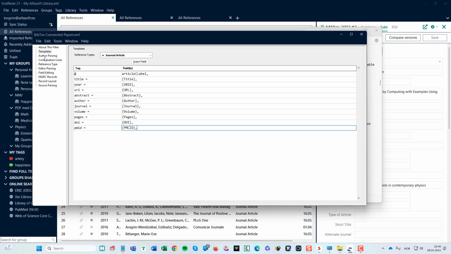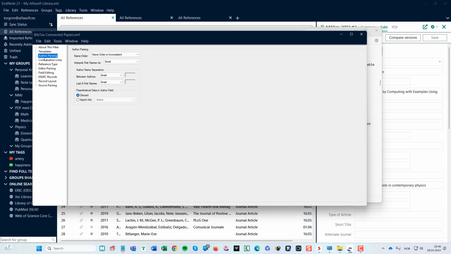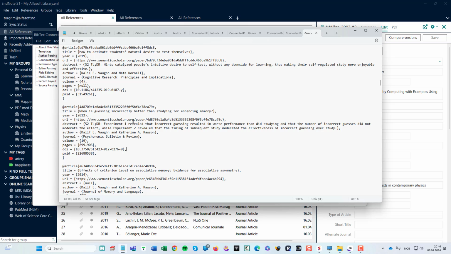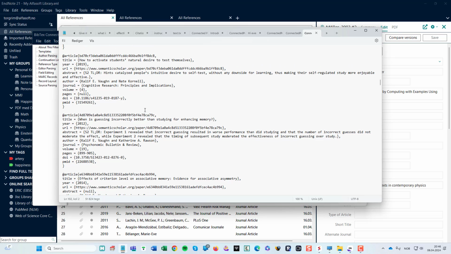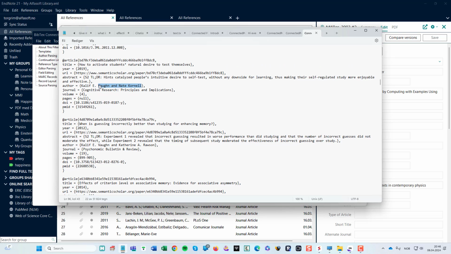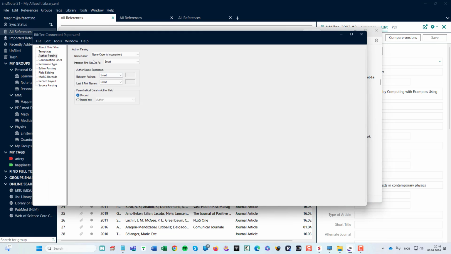We can also check the other options here, author parsing. If you look at the author, let's see where I have it here. And I have checked it, it's always space and space between authors, even if it's 3 or more. So we can actually set this. It's always first name and then last name. We can have smart processing of this between authors.